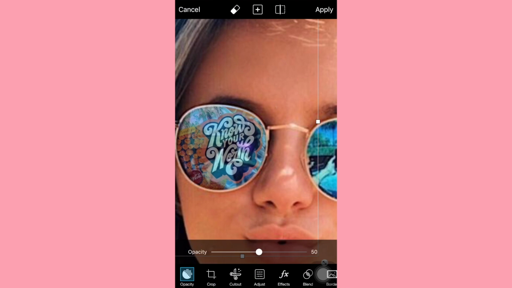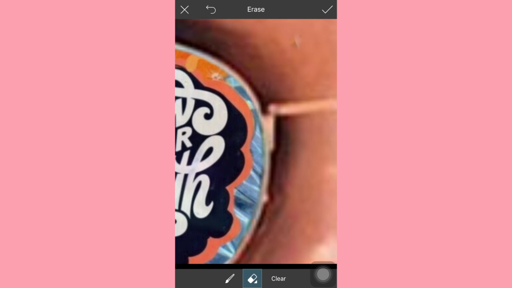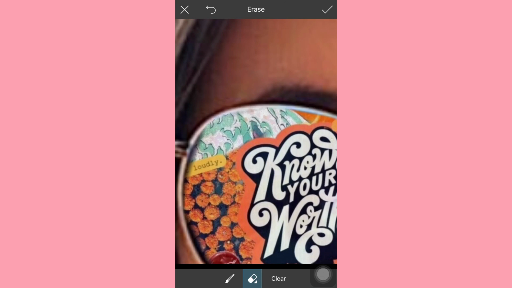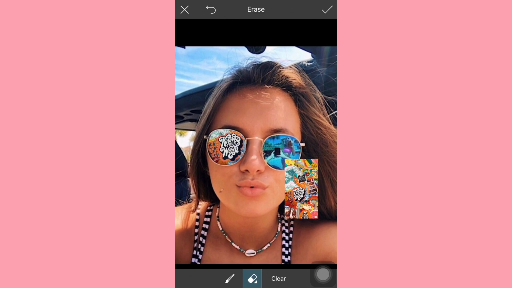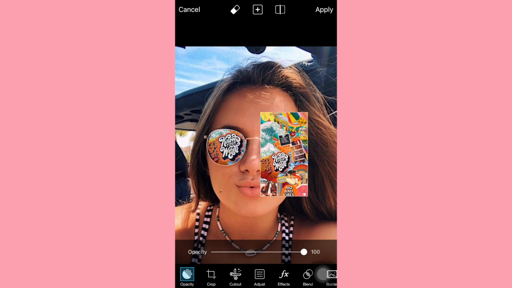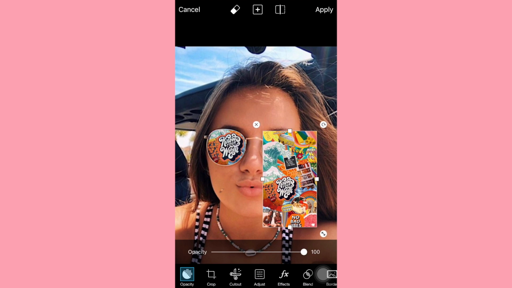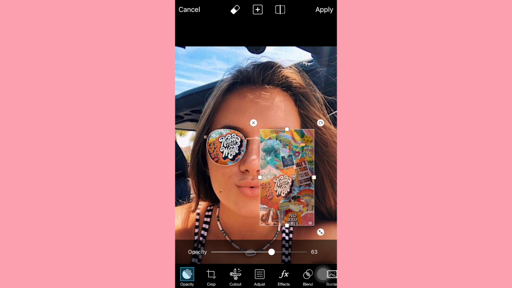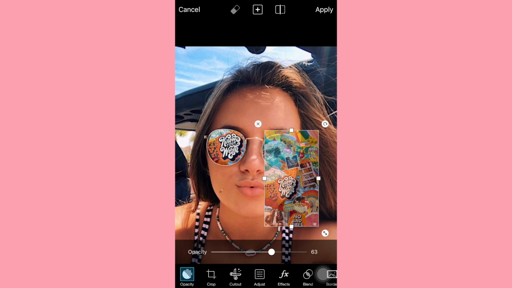And then once I think I have a highlight, I'm just going to turn the opacity back up. And I'm going to fix it by going back to the erase tool and erasing any bits that look not so good. Okay, so once I have one, I'm just going to click the check mark, and then I'm going to click on the other one and arrange that one as well. Change the opacity, and then repeat the same process.